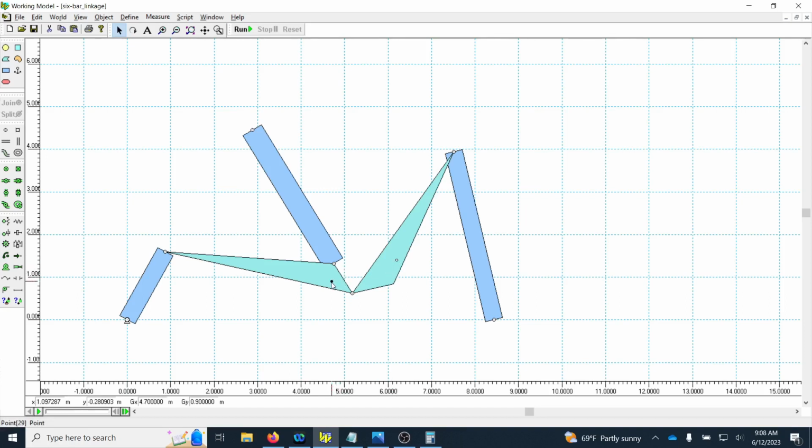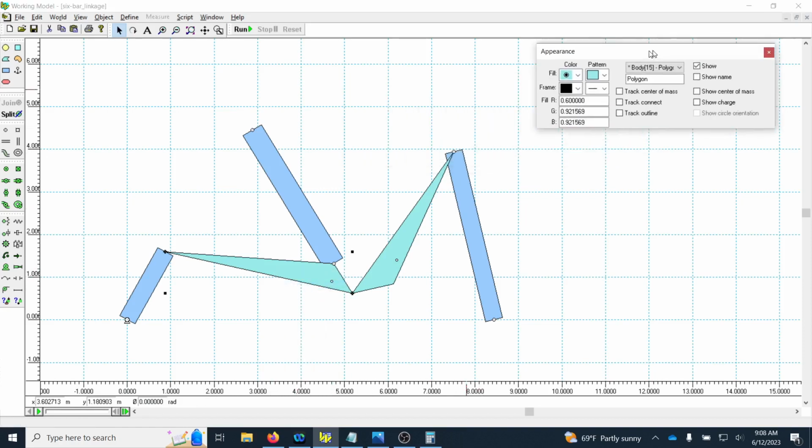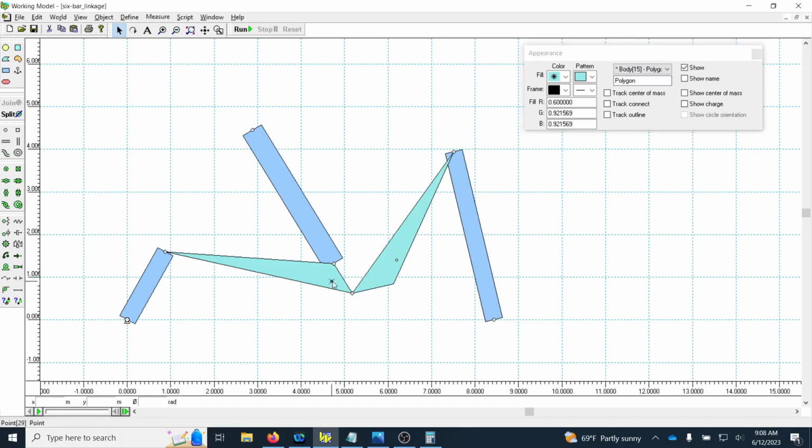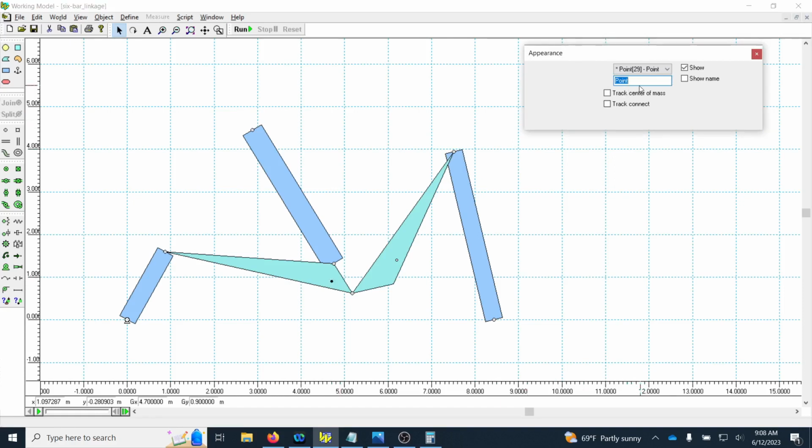So I'm gonna rename these, if I could actually get to appearance. So I'm gonna call this point point 1 for the lack of a better name, and the second point is going to be point 2.